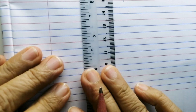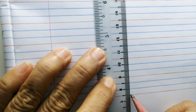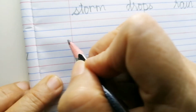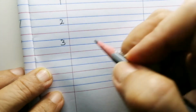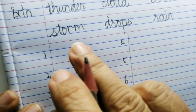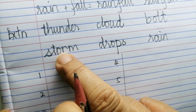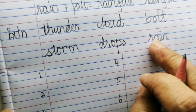Yes, you can actually write 6 compound words. So you can half the book, draw a line across. Then now, put in the numbers. 1, 2, 3. Then 4, 5, 6. Okay, I'll give you the first word. Make 6 compound words, like raindrops.